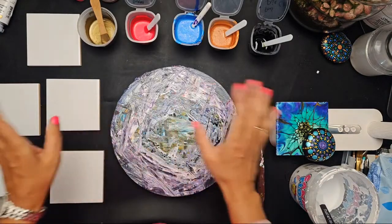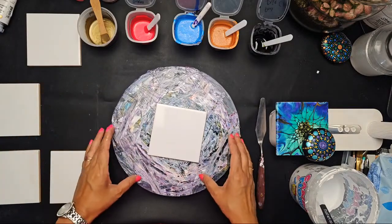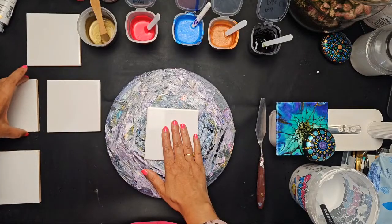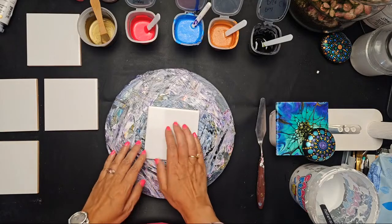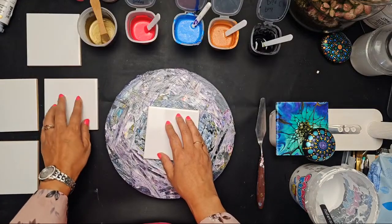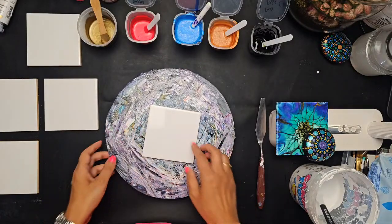Now, different people like different consistencies when they do their blooms. I like it kind of relatively thick-ish, but not too thick. So I'm placing my tile in the middle. We're going to do a little test today, really, of layering, and really looking at how layering might work if you layer colours different ways and what the outcome is. So I'm not looking at doing a set per se of coasters. Normally you have a set of 4 or a set of 6. I'm just doing some playing around, testing, looking at layering and kind of just experimenting.